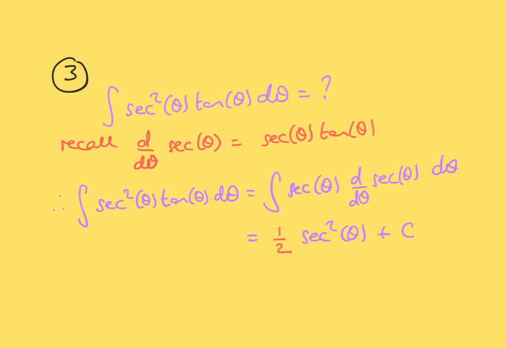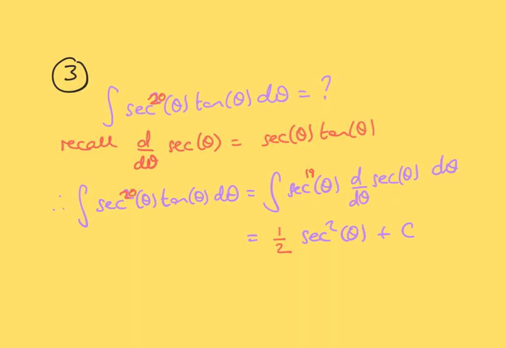Now, supposing we'd changed the power at the beginning, supposing we had here, let's say, secant to the power of 20, what would change? Well, we've still got one of those secants that we could pull out and multiply by the tangent. So our integral, this is now secant to the 20, would be secant to the 19 times the derivative of secant. So one of those secants times the tangent is that derivative.